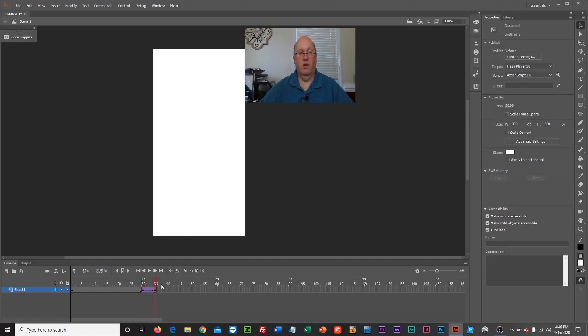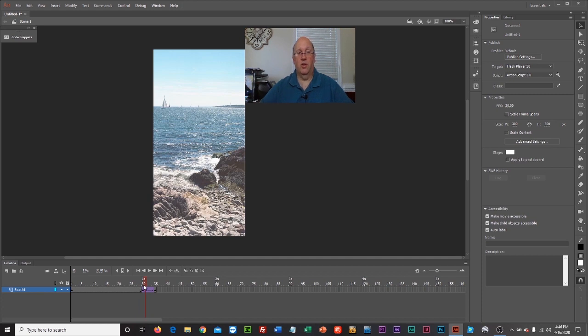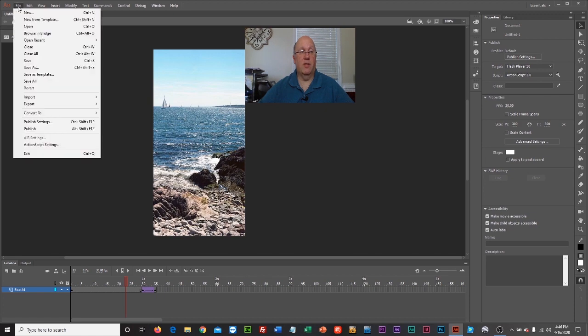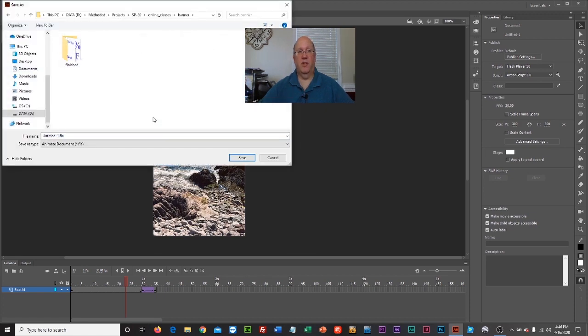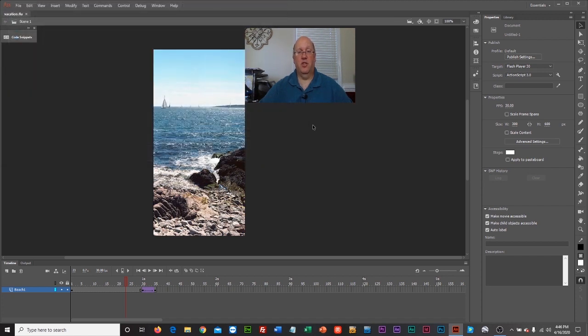So our picture disappears. Now at this point, I'm going to show you what happens if you were to export this as an app. Now, fortunately, this program is very simple. I'm going to name this file, first of all. So I'm going to go ahead and save it in the same area we got the other stuff. And I'm going to call this vacation. So now the actual file exists that has all this stuff in it.